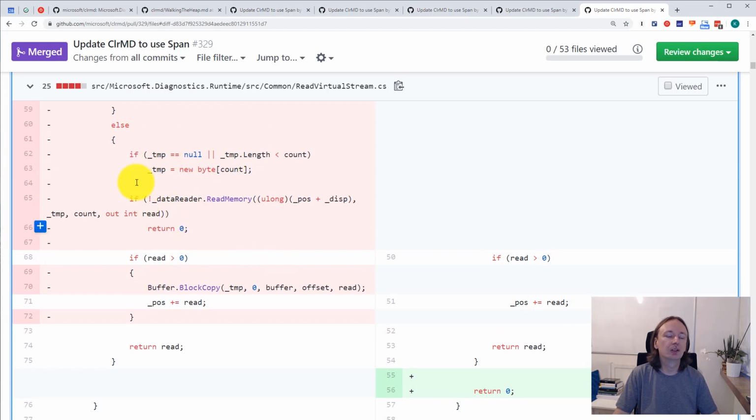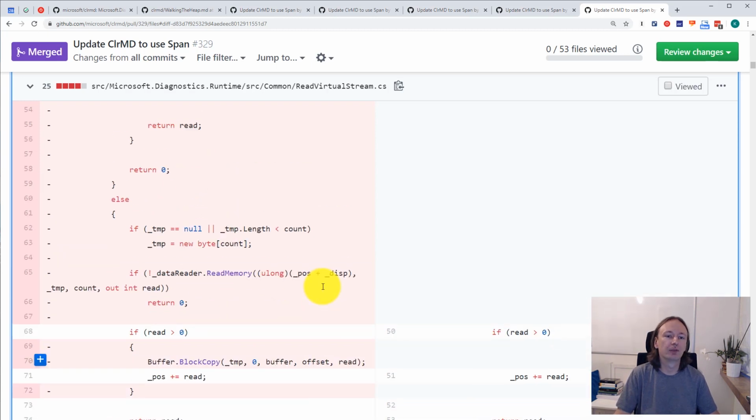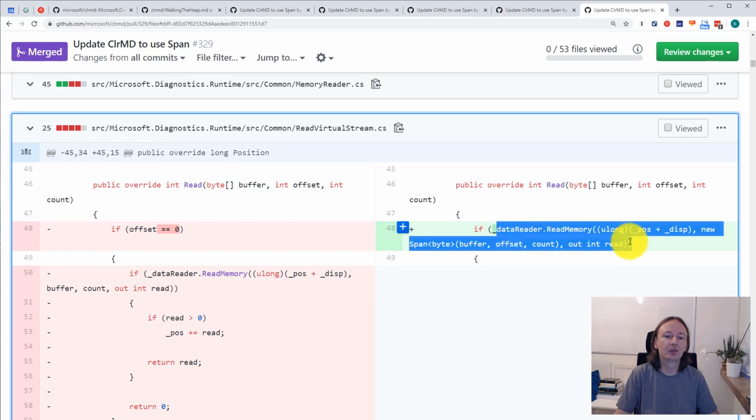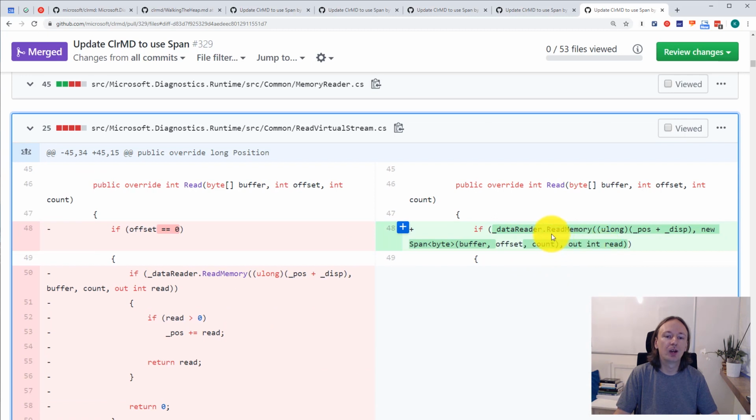So we were creating temporary arrays just to have a small array to read data into and then to copy this data to the buffer. And with the help of the span, it looks much nicer, because it is only a single line which simply writes inside the buffer, because span allows us to represent not only the beginning of an array, but it can also point inside an array.